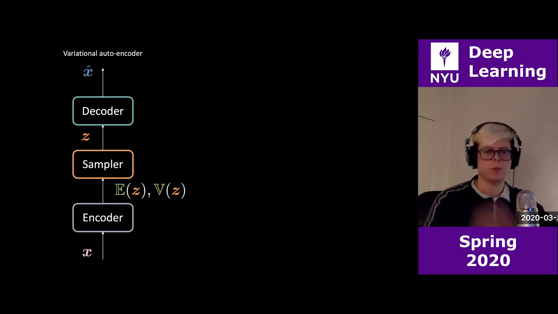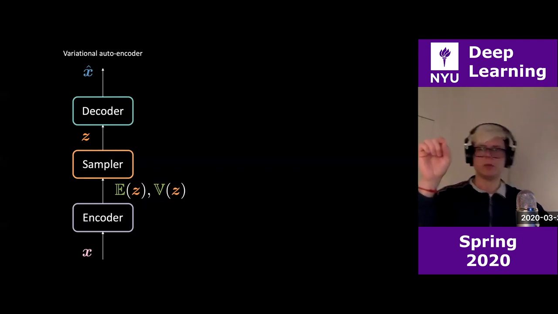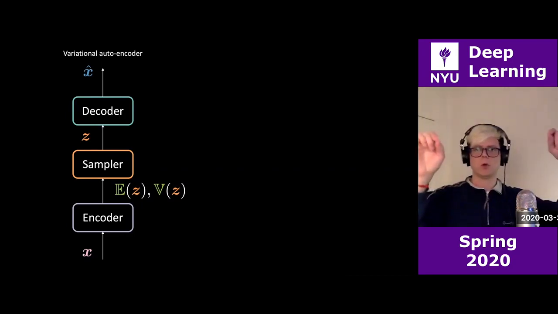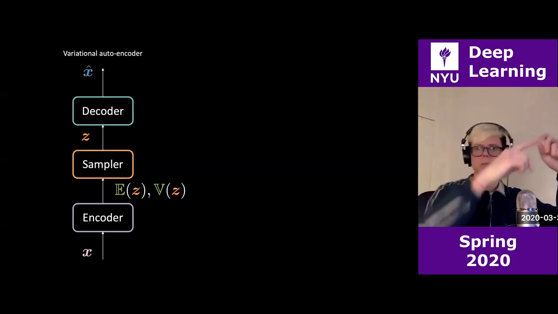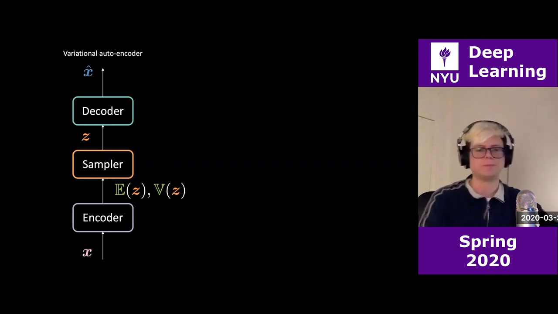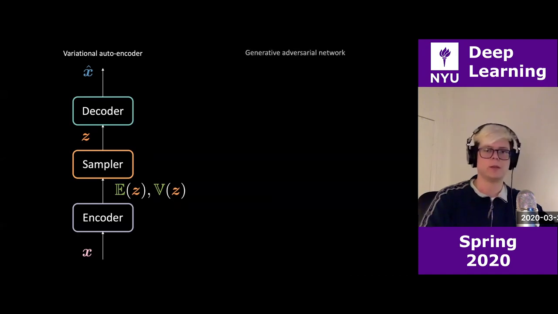So instead of having one simple code, which is one point, you have one input here, you have one code here. Instead, now you're going to have some volume, and therefore each point within this volume will be mapped back to the original point. Okay, that's a very important part about the variational autoencoder. So let's see what this generative adversarial net looks like.